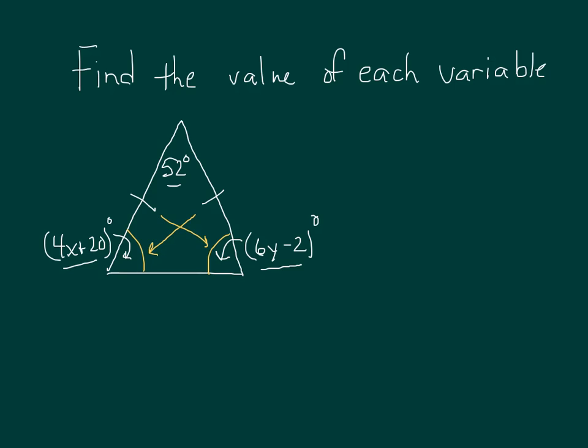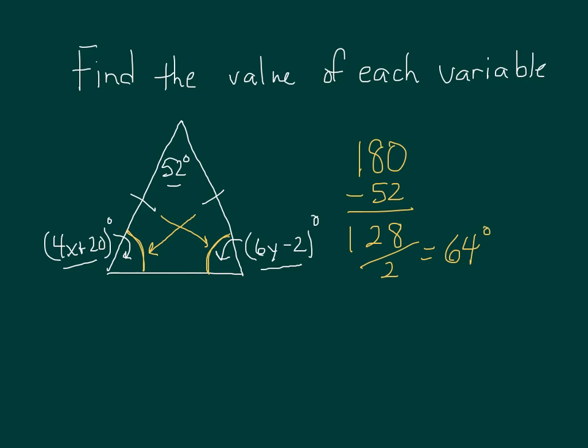Well, we know if the two base angles are equal, we can find out what they're supposed to be. Together, all the three angles add up to 180. The vertex angle is 52. So if I do some subtraction, then I know the two angles in yellow are going to add to 128. But I also know that they're both equal too. So if I divide 128 by 2, I know that they're both supposed to be 64 degrees.